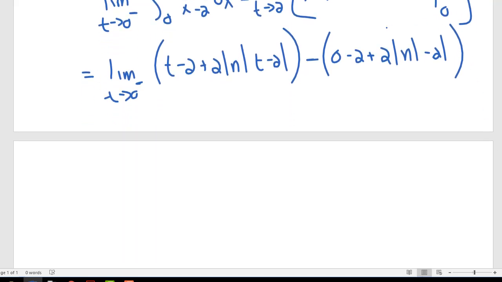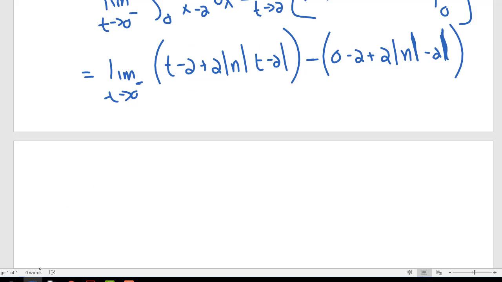Now we can see over here on the right-hand side, when we plugged in the lower limit, this is all finite values. ln of 2 is a decimal value, so 2 times that is a decimal, and then minus 2. So this is all just a finite value. So the real question is, what's happening here as t goes to 2?